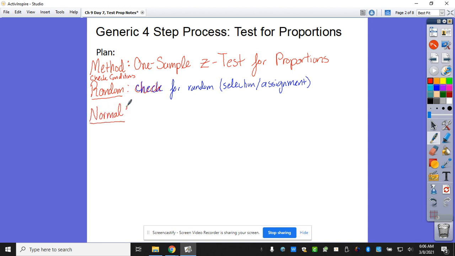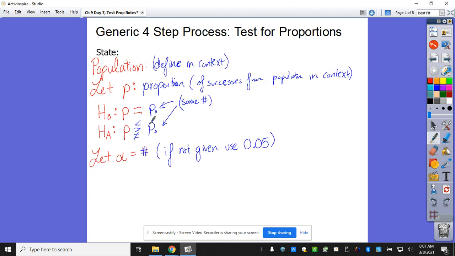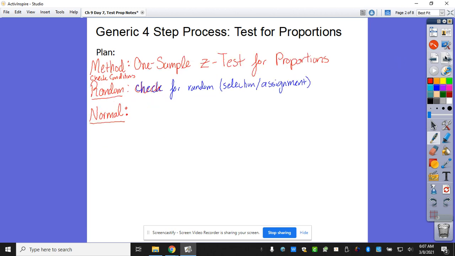So in general here, this is kind of the big one that can be messed up. In general here, when we're dealing with normal for proportions, it's n times p and n times 1 minus p that are both greater than or equal to 10. But in this case, we're going to have two different p values. We're going to have a p hat value from the sample. We're also going to have a claimed proportion p value, or population proportion, which is what goes here. So which one would we rather use, the one from the population or the one from the sample? We'd rather use the one from the population.